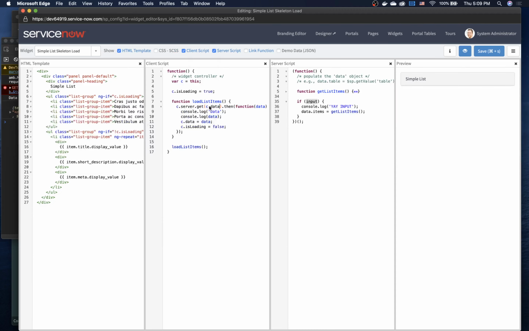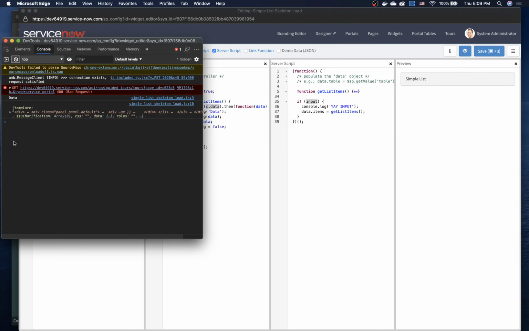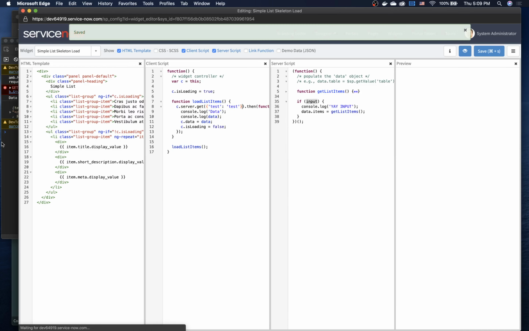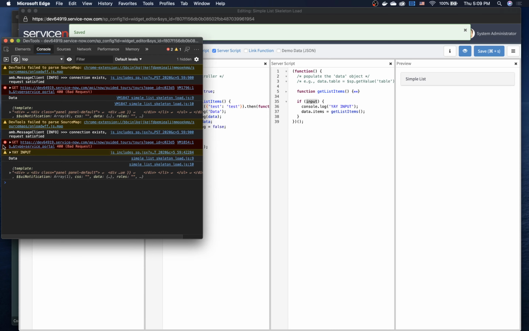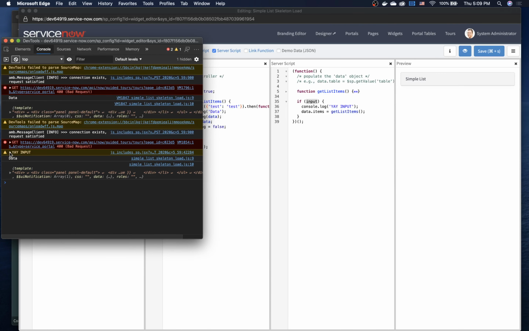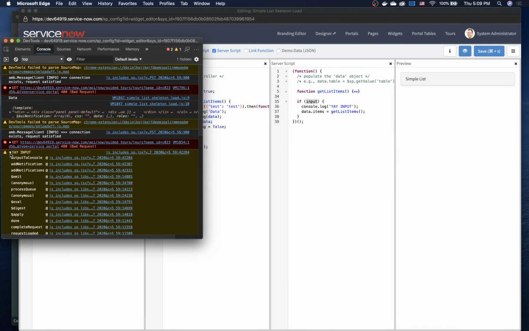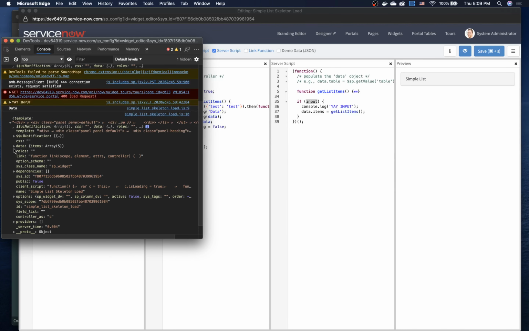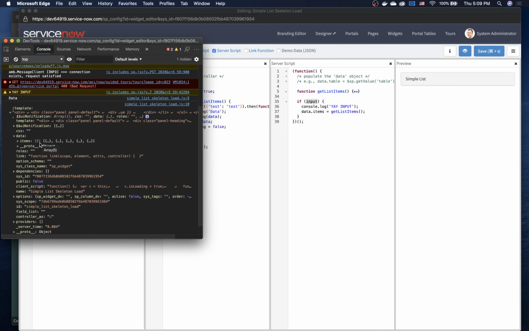So if you see, when I'm using the c.data as my input object, it's not hitting the if input. I don't remember this being the case in previous versions. I don't know if I'm doing something wrong or if maybe I've just never actually done it this way before. But when I use a blank object, it comes back just fine. And I get my data coming back.